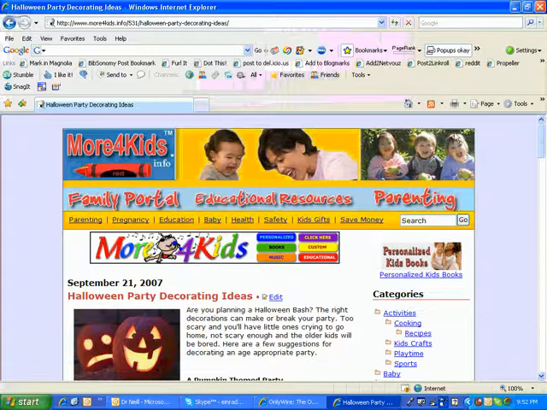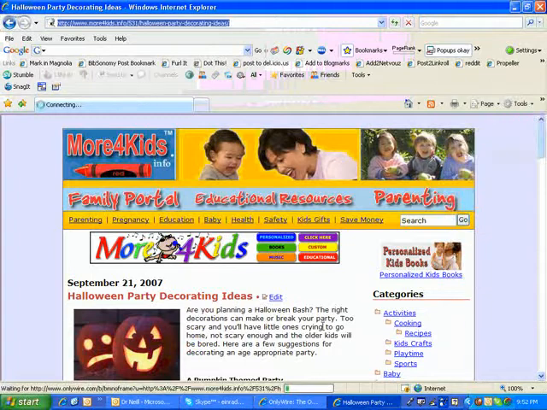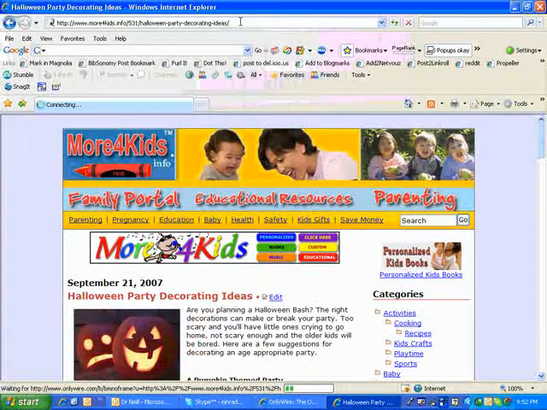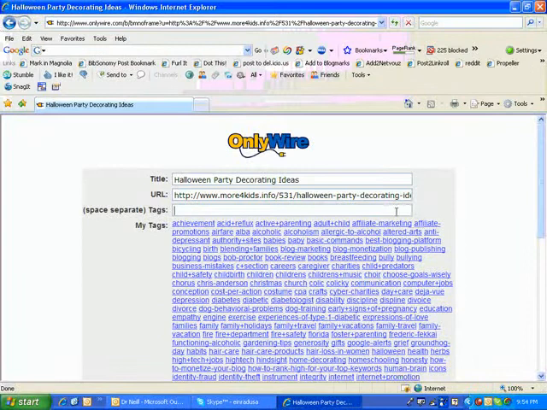Okay, now this is how easy it is to do OnlyWire. I go up to the top, I click on my post to OnlyWire, and it will just take me a second here, maybe a little bit more. OnlyWire seems to be just a little slow at the moment, so let's just give it a second here. Okay, OnlyWire has finally come up, and that took a little bit of time, but still it's going to be a lot less time than if you were to have to go to all your different social bookmarking sites.